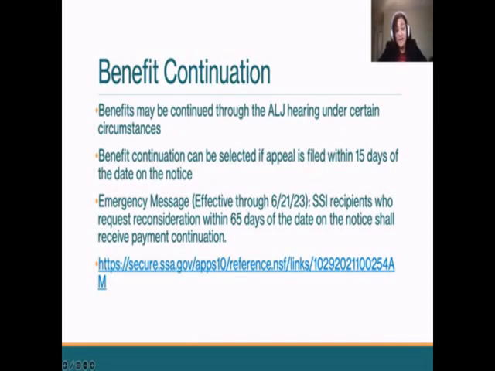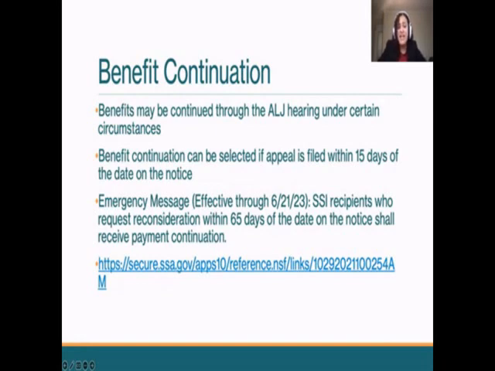This can be a huge benefit to clients, especially SSI recipients, because these are often lifeline benefits for folks who don't have another source of income and have limited means. And oftentimes, with the assistance of lawyers, they are able to succeed in their appeals process. So this means that they might not go an extended period of time without key, crucial monthly income that you and the individual believe they're entitled to.